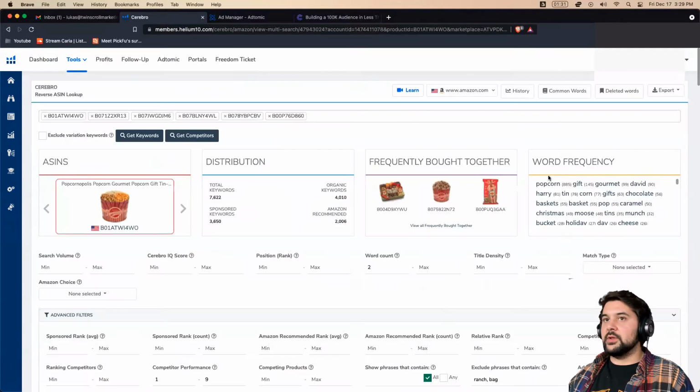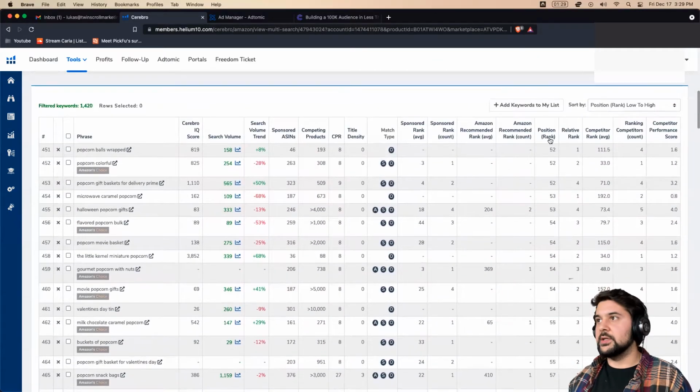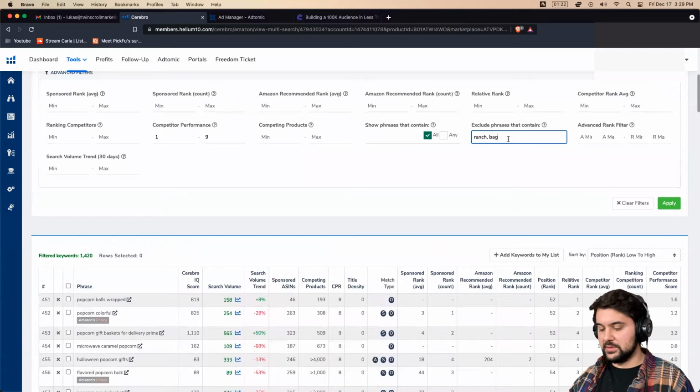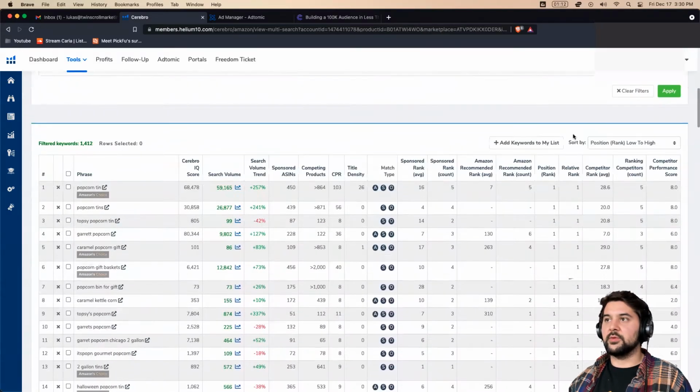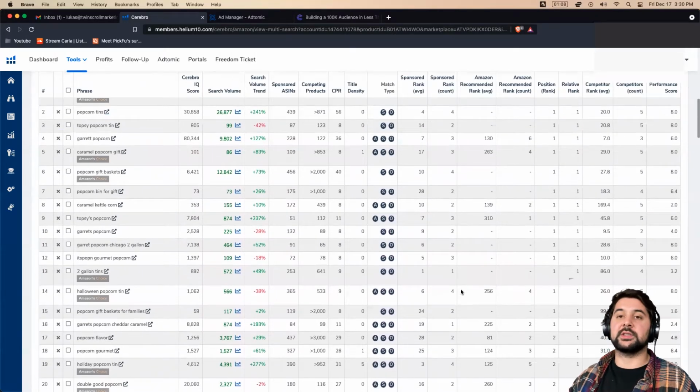We're up to around position 52, popcorn balls wrapped, microwave. So we can exclude microwave and ball, apply that. It's going to reduce our amount. So you can keep doing this filtering, and then just take whatever the top 500 are.